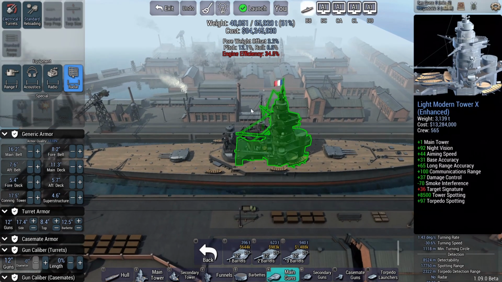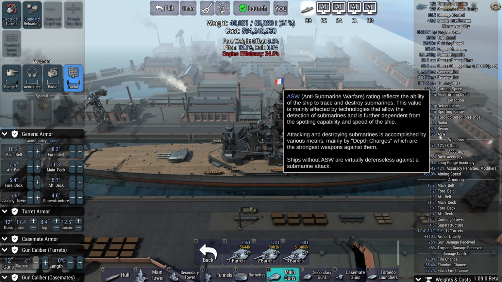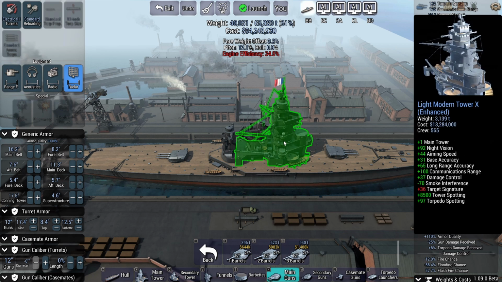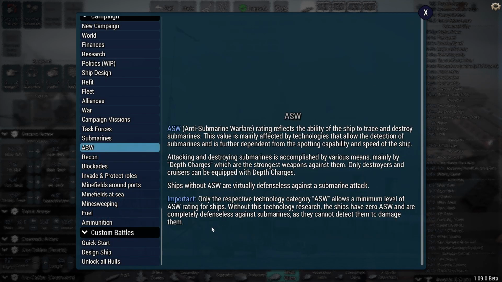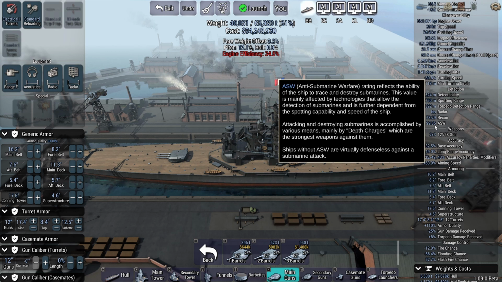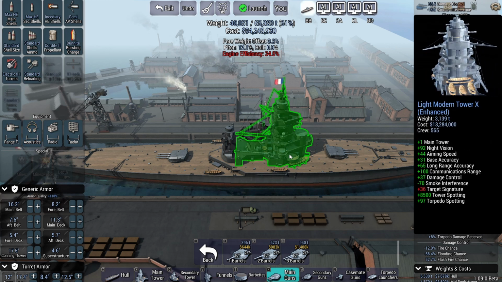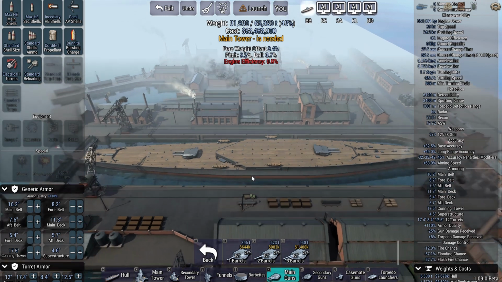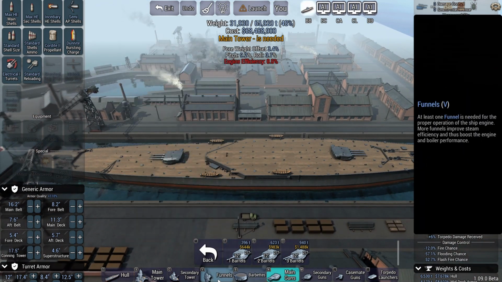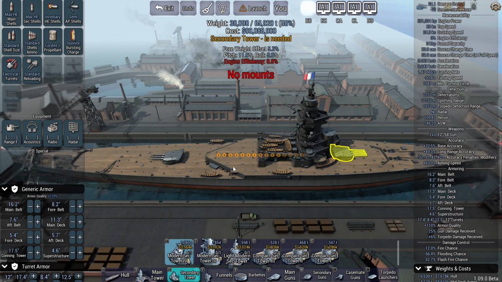Now, if we have a look down here, we've built the ship out. Obviously it's not properly built out, but we've built the ship out. It's a battleship, and I've got an ASW rating. I'm not sure where that's coming from, because on here it says ships without ASW are virtually defenseless against a submarine attack. Well, what is giving me this ASW rating? Because I haven't equipped any equipment, so it must simply be the towers. So if we take the towers off, we've still got a 72 rating on a battleship, which seems very odd to me, to have an ASW rating without any actual anti-submarine equipment.